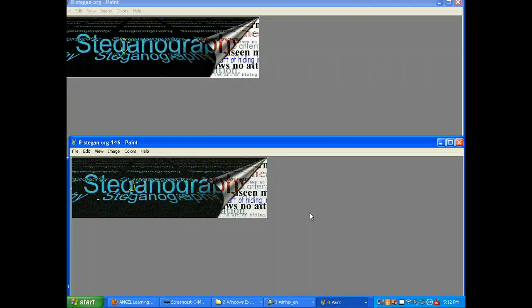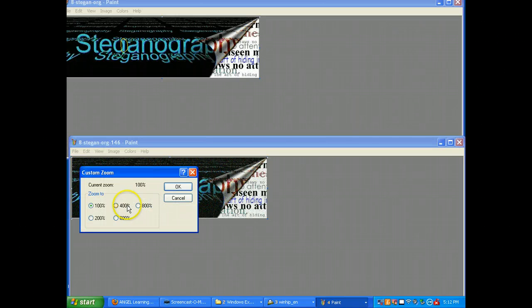And this one here, I think that I had up here was 111 or something like that. I can't remember. And that's at 100%. I believe when it was blown up to 400%, you saw some degradation.